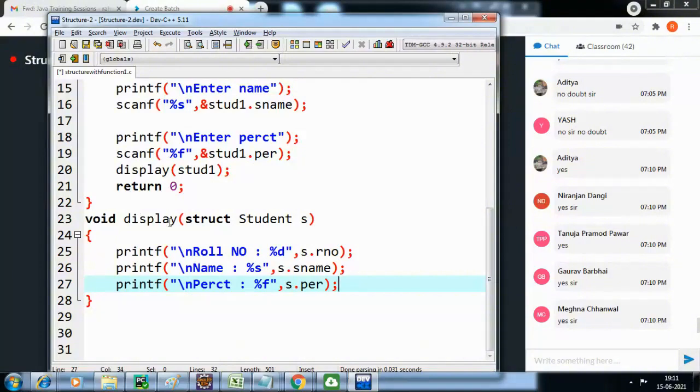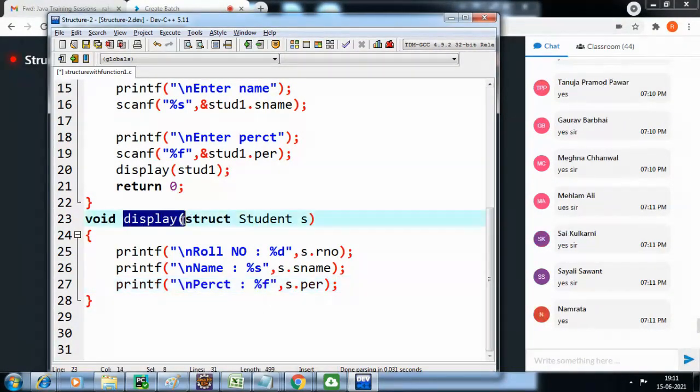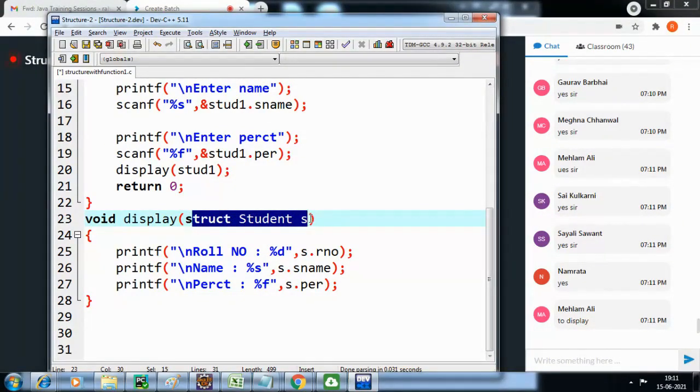This is called as the structure function with structure. Now here, understand the use of function. What is the use of function here? Tell me, Malam. We are not doing anything new. Function, why we are using function? To break the task into modules or small parts, not display. It is not for display. The use of function is to break down the large application into small parts. That is what we are doing here. Only how to pass structure, that is a new concept. That's it. How to pass the structure.